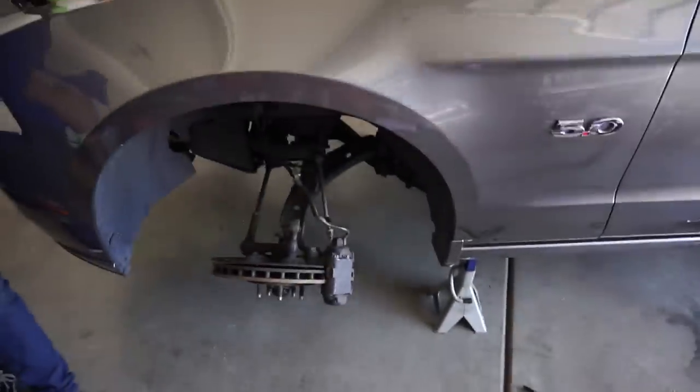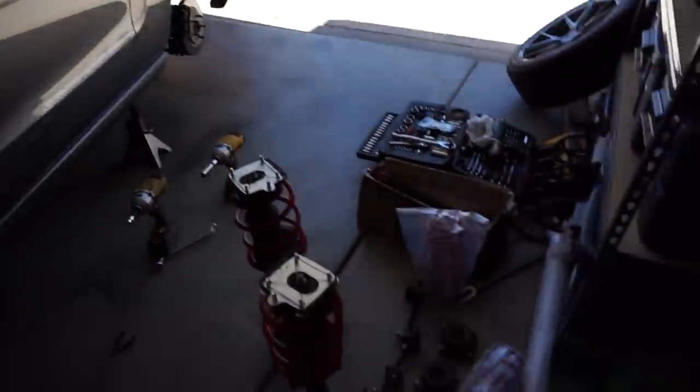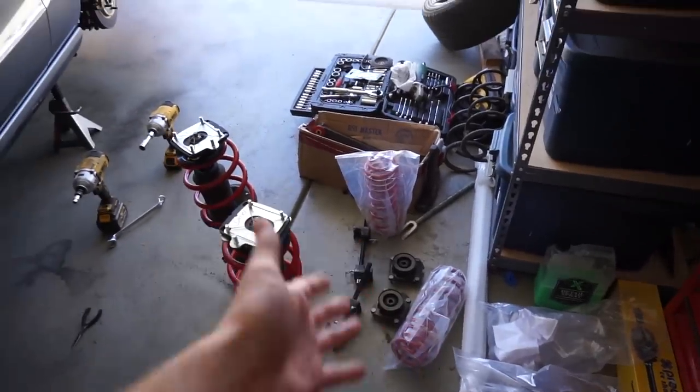This is going really fast. Now we're just going to start throwing it onto the car, and then we'll hit up the rear and do the panhard bar and lower control arms. Big Bertha should make that pretty quick. Having the proper tools — we have two big Berthas and a mini Bertha, which is the quarter inch drive one. These impact drivers are really awesome because all suspension stuff is pretty high torque, but this just knocks it out — pulls it right off and we put it right back on.